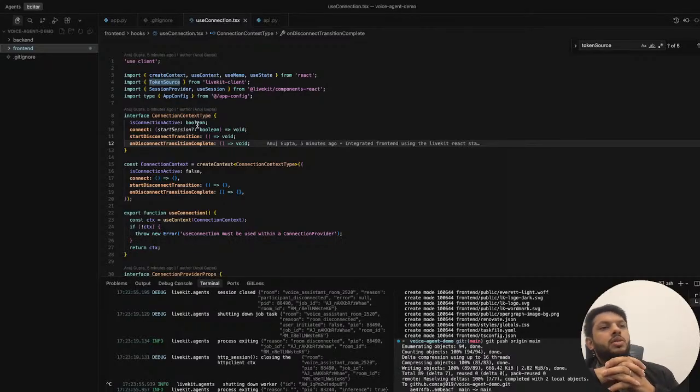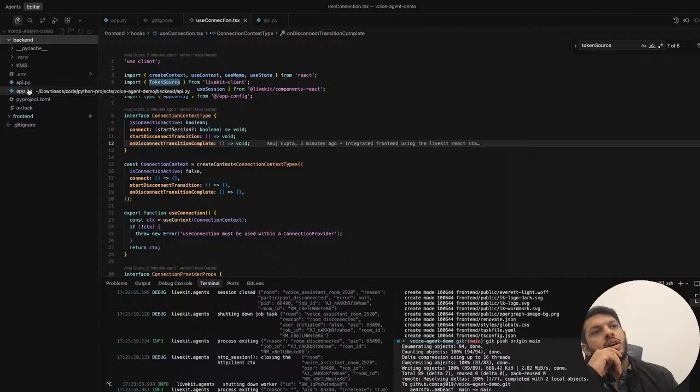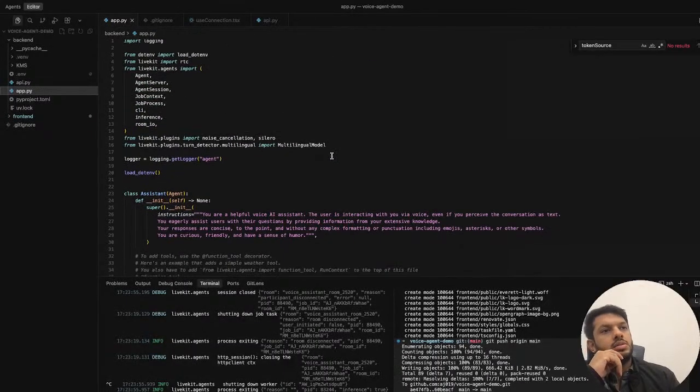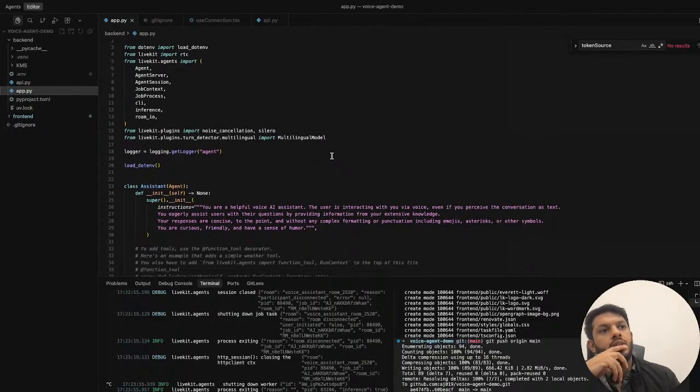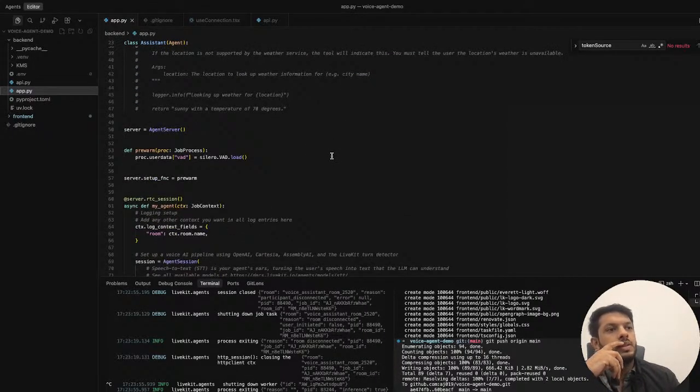The next thing would be to make sure that, basically, what I want is right now after connecting the call, we need to initiate the conversation for the agent to reply. But if the agent is a customer support agent and I'm calling, the first line that the agent says should be, hi, how can I help you, right? So let's see how we can make that happen.